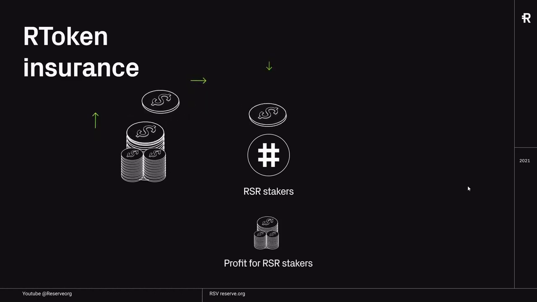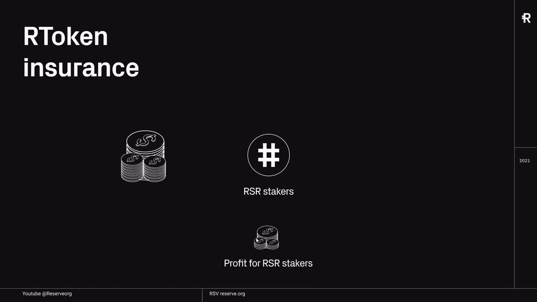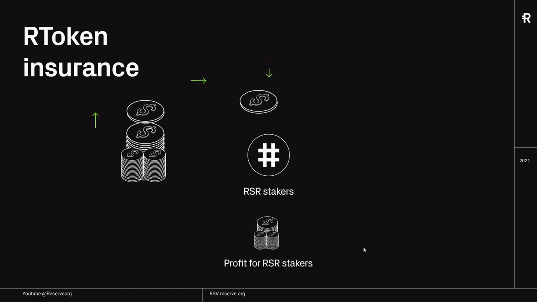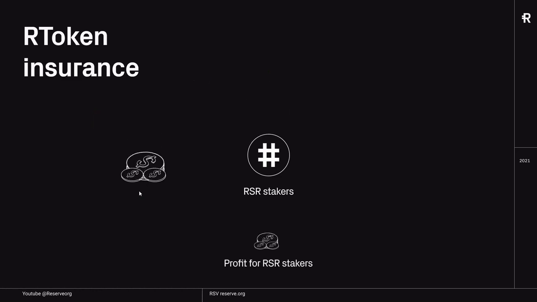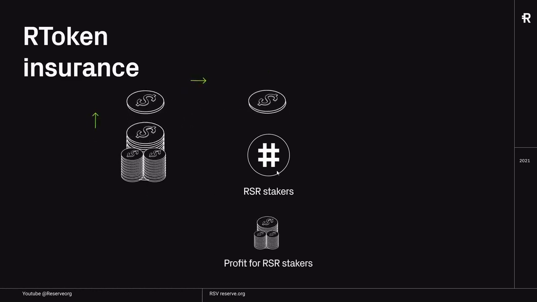The more people that adopt an R token or a reserve stablecoin, the more money that R token will be able to generate. So as you can see, as this pile of money grows in the animation, then the profit for the RSR stakers automatically also grows, at least in theory. The second variable is how many RSR stakers are already staking on that R token. Because let's look at a hypothetical situation where one R token generates 100 million in yield. Well, if there's one RSR staker on that pool, then the full 100 million for RSR stakers will be going to that one staker.